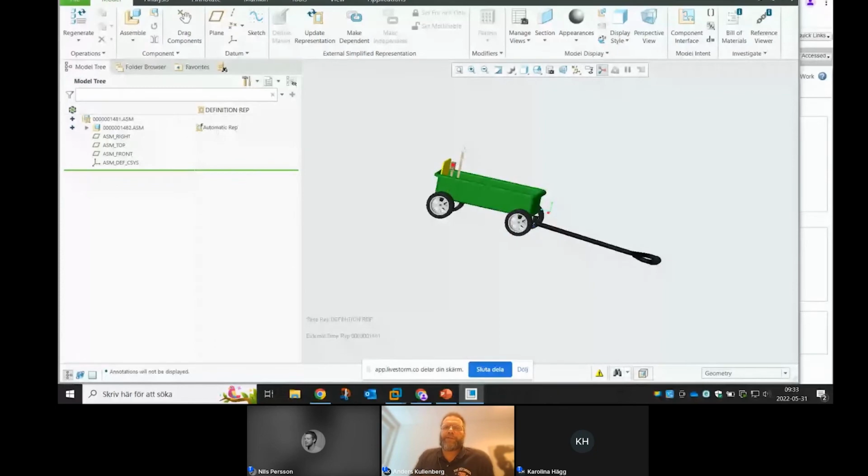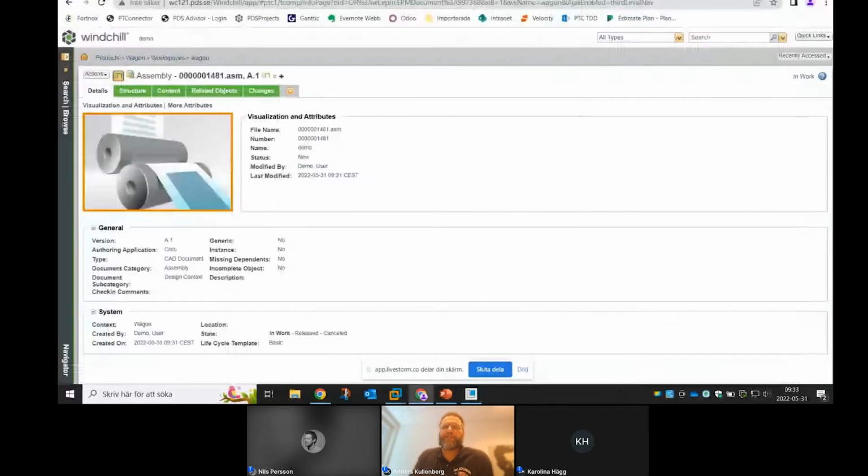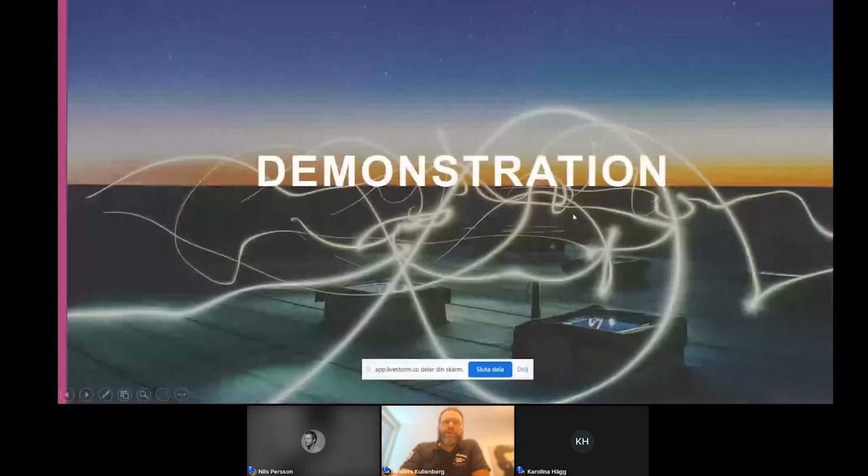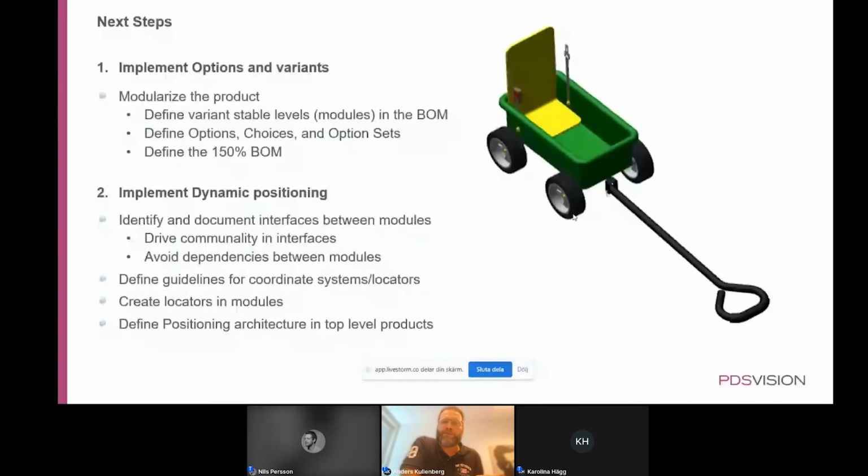If I'll move back to the presentation quickly. So if this is something you're interested in and want to look into, what are the requirements? What's needed for this? And of course, yeah, you need Windchill, and hopefully you have your part management, CAD management, change management, and all those components in place.